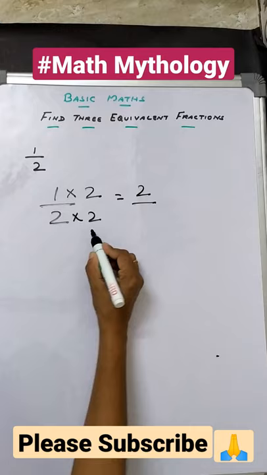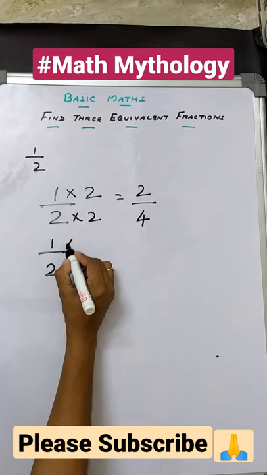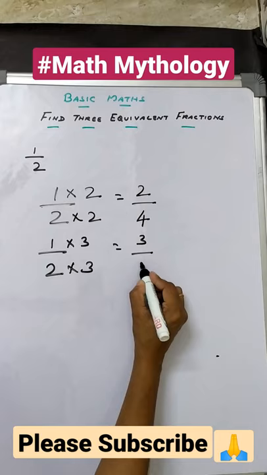The same way, I am multiplying 1 by 2 with the next number, that is 3. So I get 1 into 3 is 3 and 2 into 3 is 6. The same way, the last equivalent fraction is multiplied by the next number, that is 4.